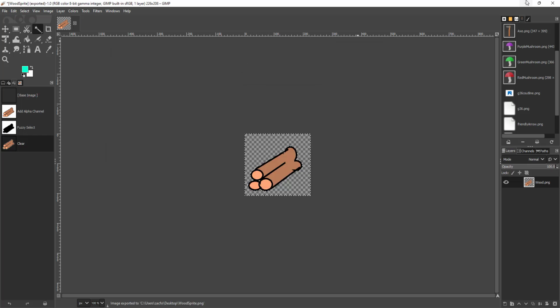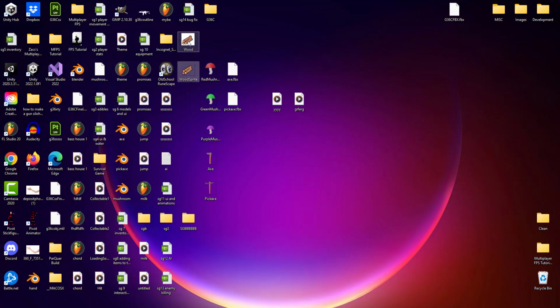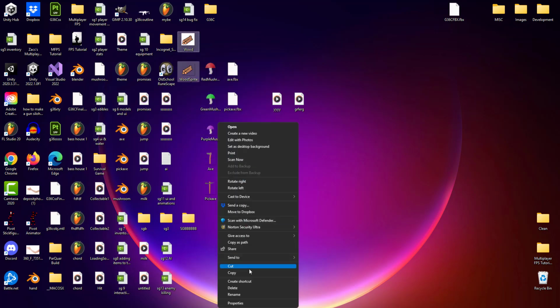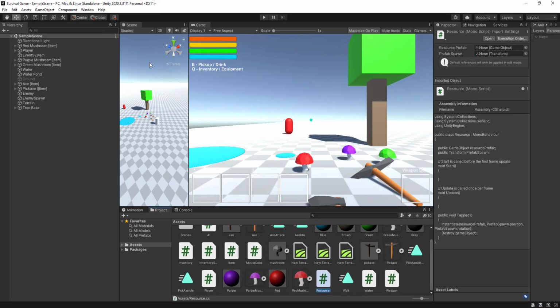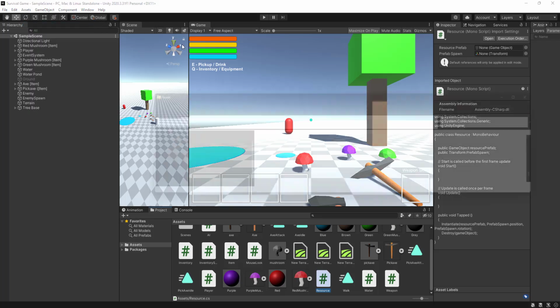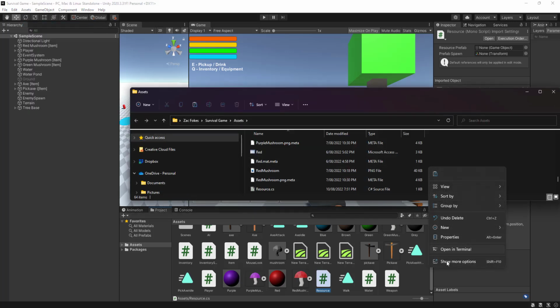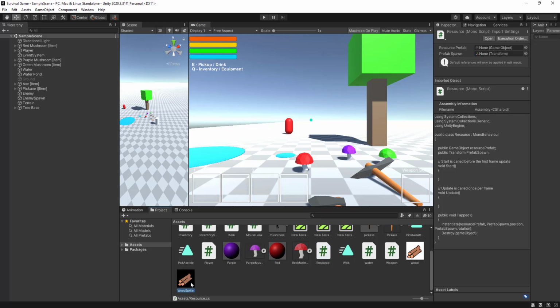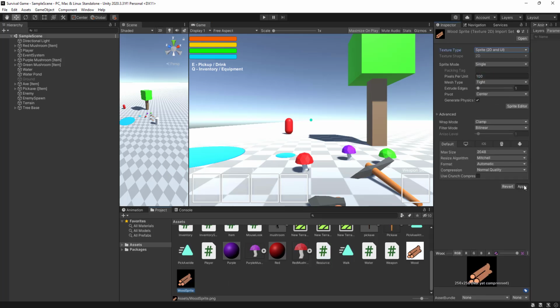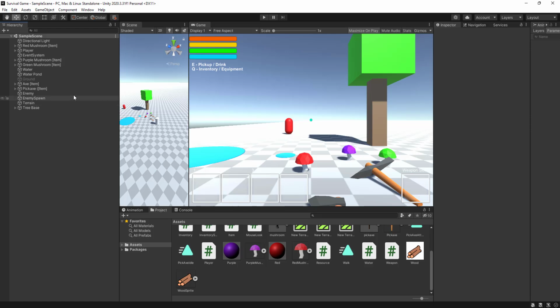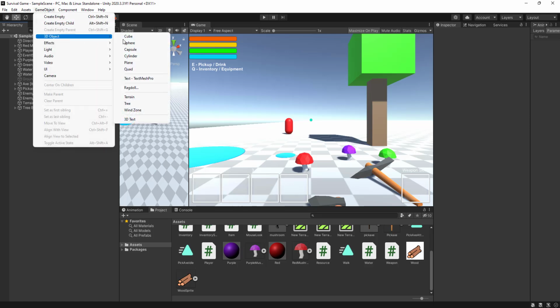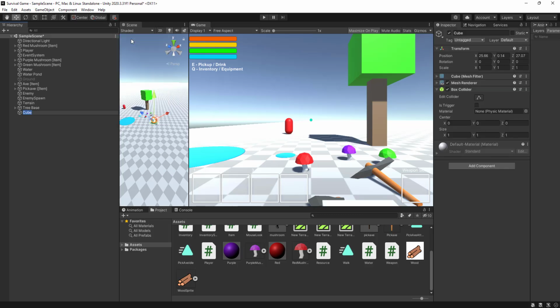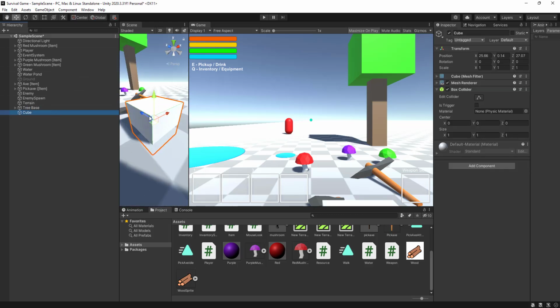So we're going to use just a cube with our wood texture on it for our wood, but feel free to use an actual bit of wood. Alright, let's go ahead and get our wood sprite, make it a sprite UI. Where to from here? Let's go game object, 3D object, cube, assign our wood texture.